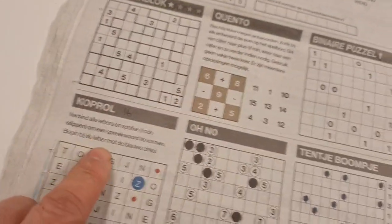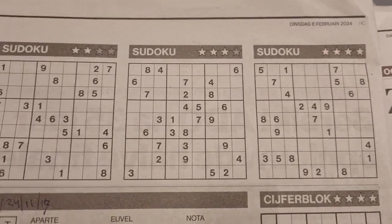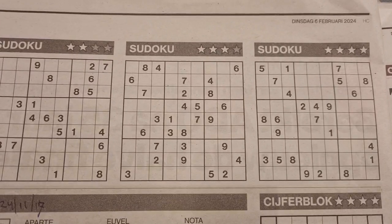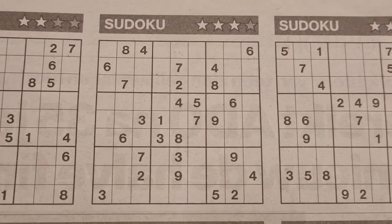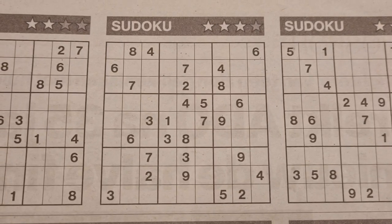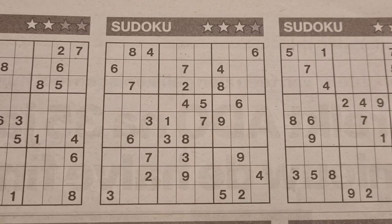These puzzles, I'm not interested. Total of 7 extra puzzles. 4 of them I will solve, not all. Why? Well, it's too much for me, time consuming. Today I've already solved 3 puzzles. Otherwise it will be a day job for me. And I need the same time for uploading it to YouTube.